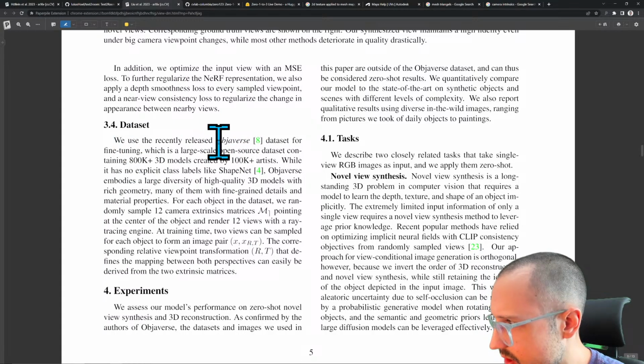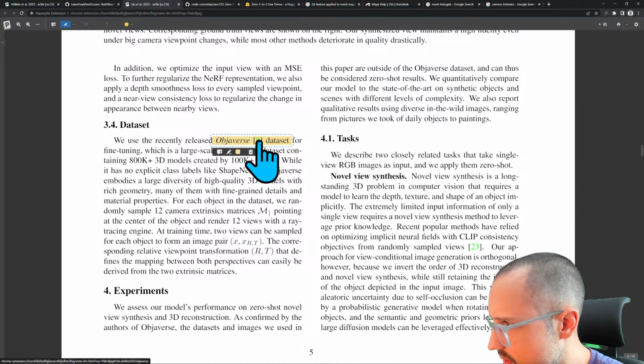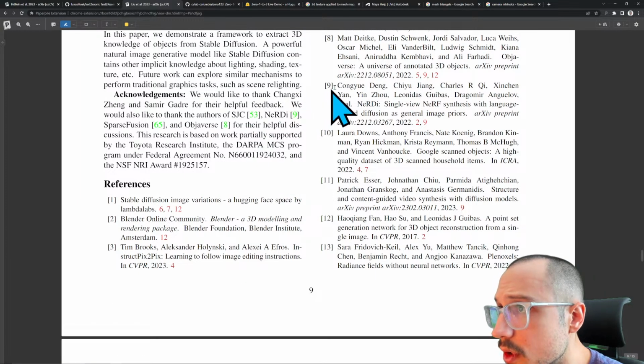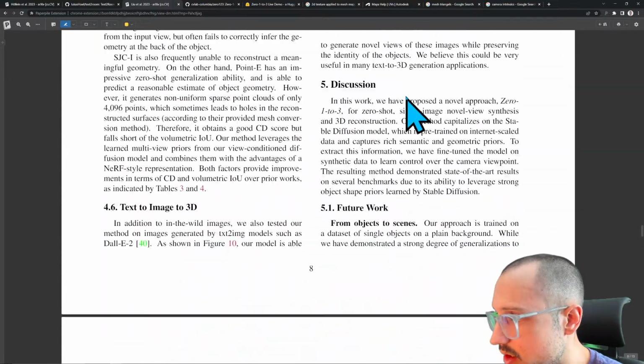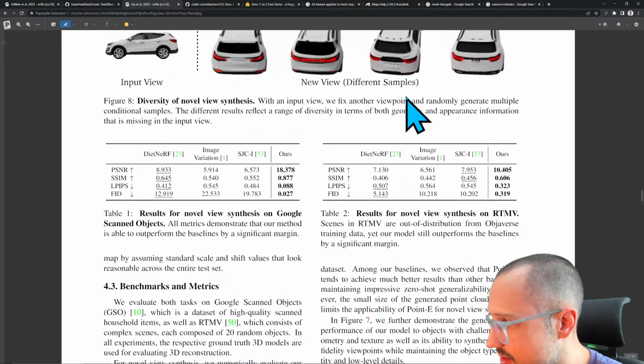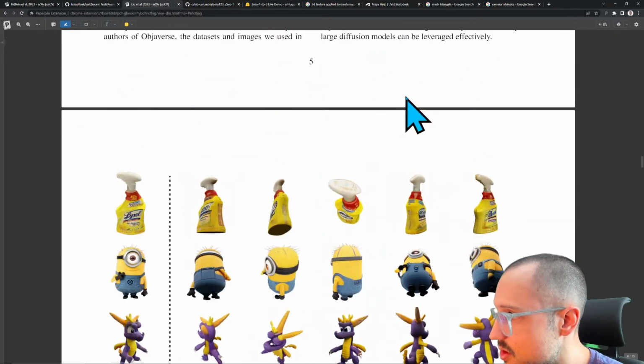We use the recently released Objaverse dataset. What is this? Objaverse, a universe of annotated 3D objects. Okay, so basically just a giant 3D object database, kind of like a Sketchfab type situation.